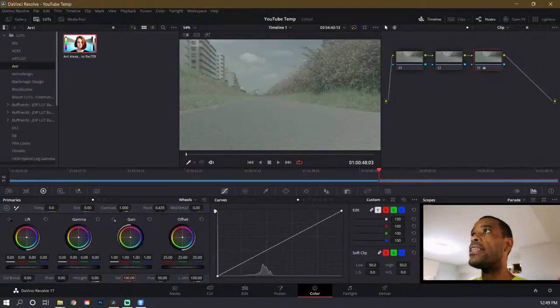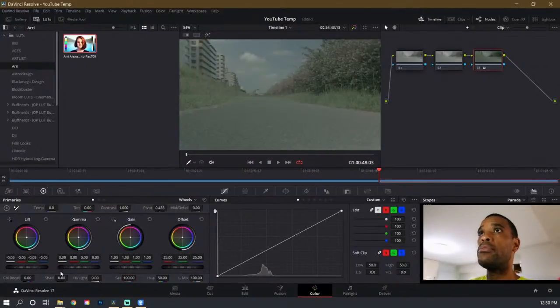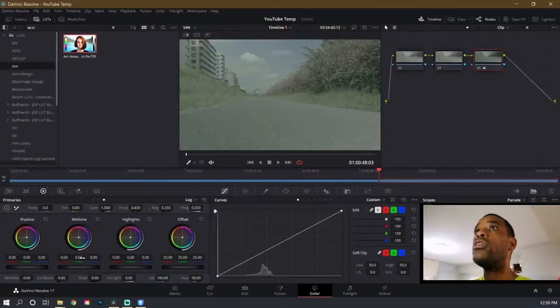All right, and then look how flat that is. It's super flat. It's probably one of the flattest profiles I've seen in MC Pro. Kind of stretch that out a little bit and bring that up a little bit. Then I'm gonna Alt Z, jump into my log wheels and make some adjustments here, try to pull some more contrast back into this.